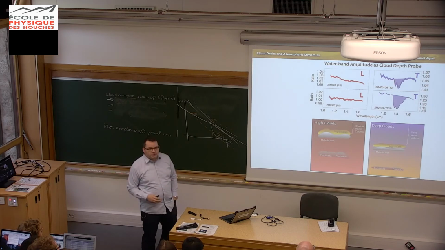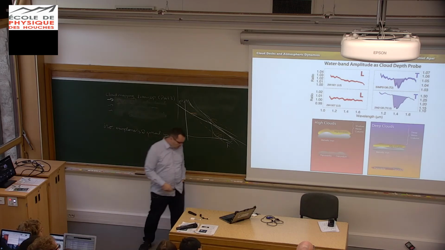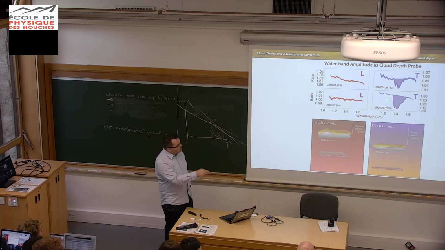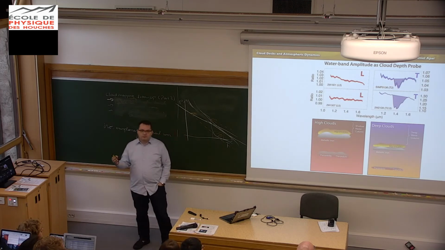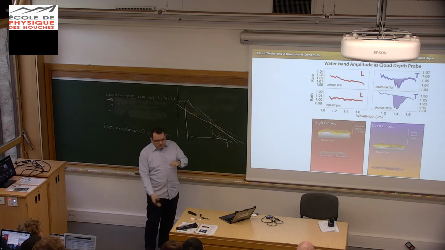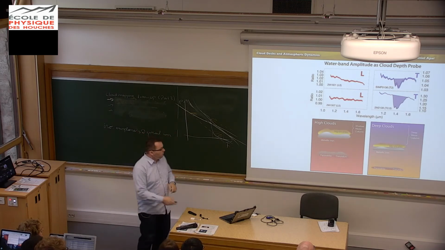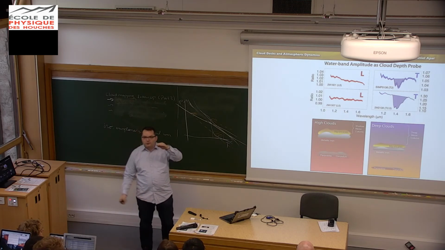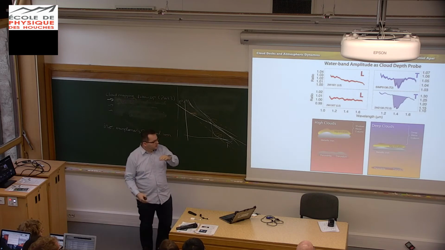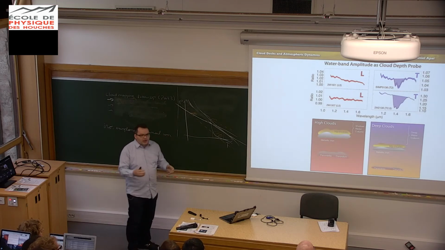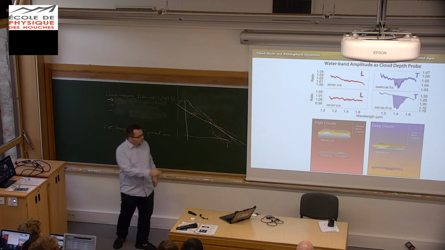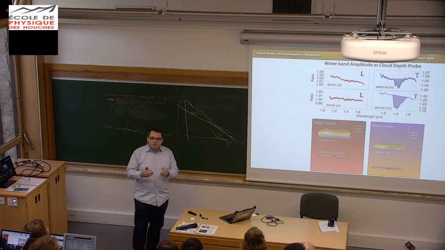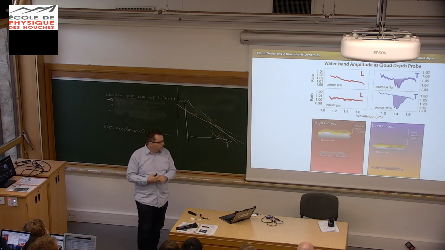What basically the interpretation here, what we put forward and has been reinforced by other studies, I will show a larger sample, is that this reduction in the amplitude comes from how deep you are seeing your clouds. If you see your clouds deep in the atmosphere, you will have a significant water column for the photons to travel through. Water is well mixed in these atmospheres. Whereas if your clouds are high up or you have high altitude hazes, there will be a very small, shallow column to travel through. So there will not be much opacity difference in and out of the water.